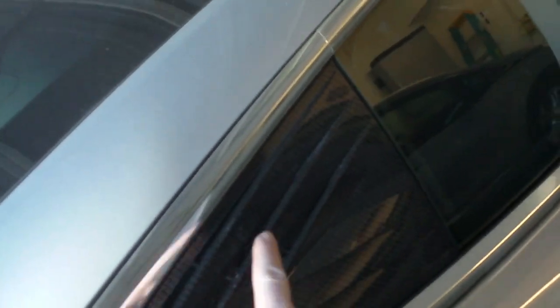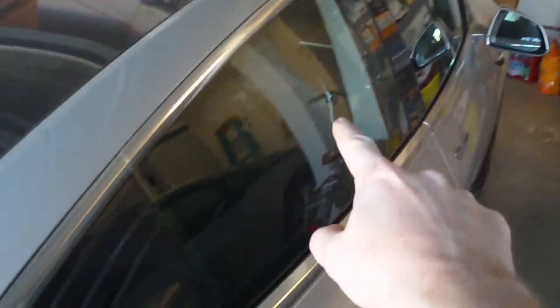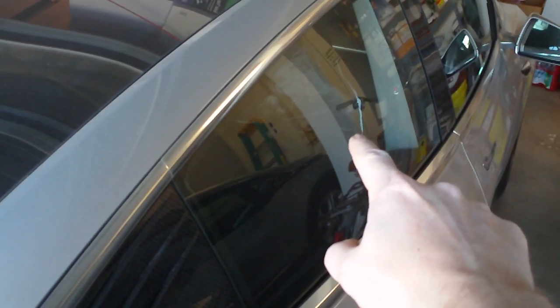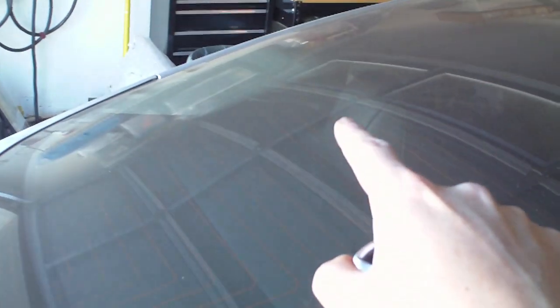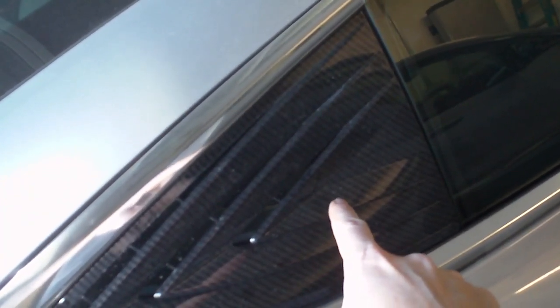I've actually covered these with some aftermarket accessories, but what's behind this piece of plastic — that should be familiar to a lot of people — is a piece of glass. You've got the front window, the second seat row passenger window, and then this triangular window, and this is on both sides. There are dozens or hundreds of reports of people that break this window, which allows individuals to reach the latch here, open the second row, fold it down, and then have full access to the trunk. So there's a security issue here.